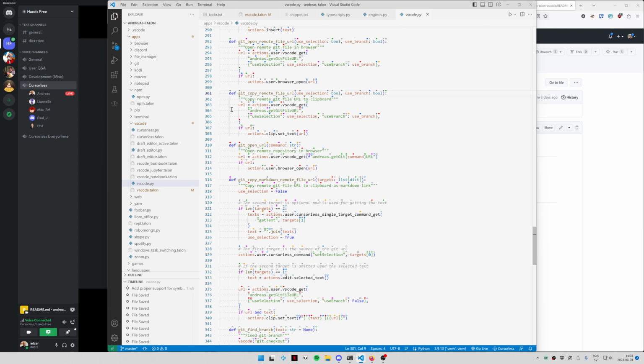Yeah, exactly. The Cursorless custom actions only take a VS Code command. We don't have support for arguments in there. Got it. And it would be kind of annoying to have to create like four different ones. Yeah, and here, for example, I call clip set text. I could do that in the extension if I wanted, but if you look at the one above, there I actually open the browser on the URL. On this one, I copy it, so the extension only returns the URL. The extension doesn't know how to open a browser.